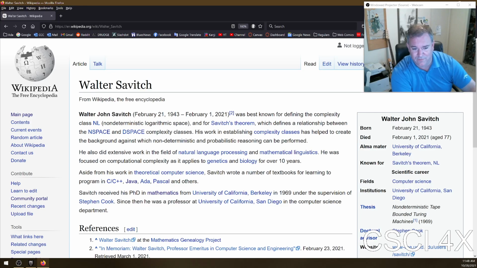So Savage here, he was a theoretical computer science person who also got into programming and ended up writing a bunch of textbooks. I got some of his textbooks back there, kind of behind my monitor. I was one of the beta testers for his first C++ textbook, which was nice because it was all photocopies, so it was like $10 instead of having to spend, you know, $80, I think, a textbook was back then.